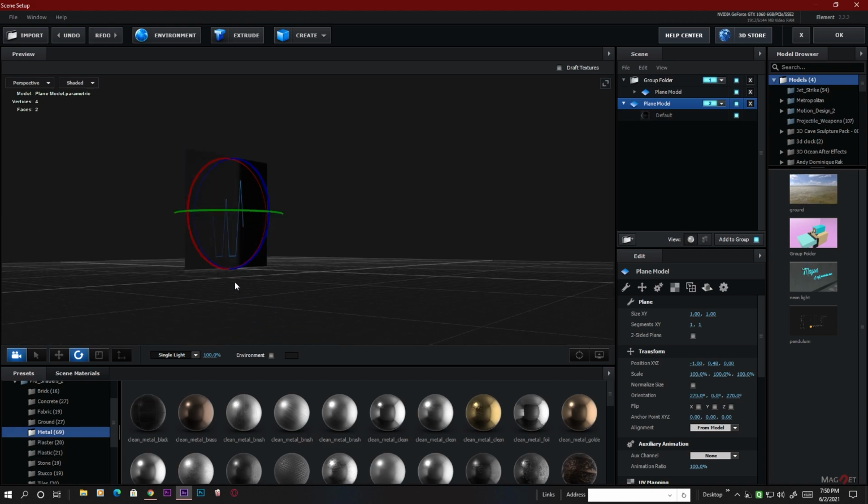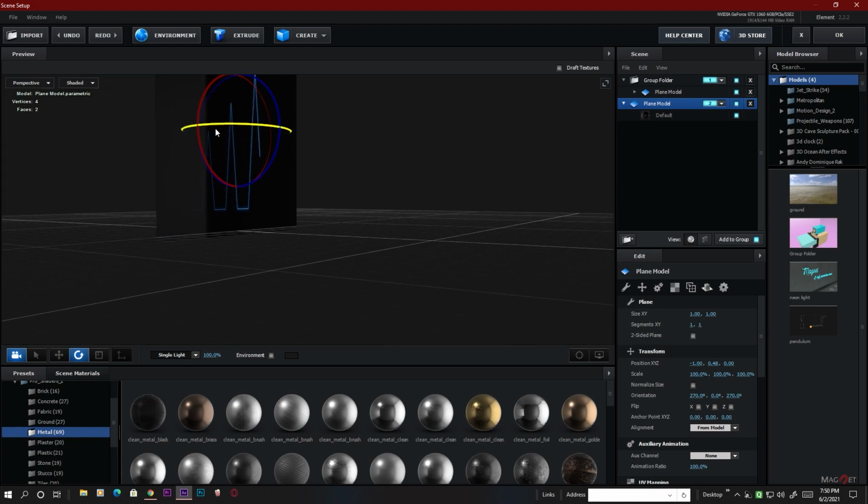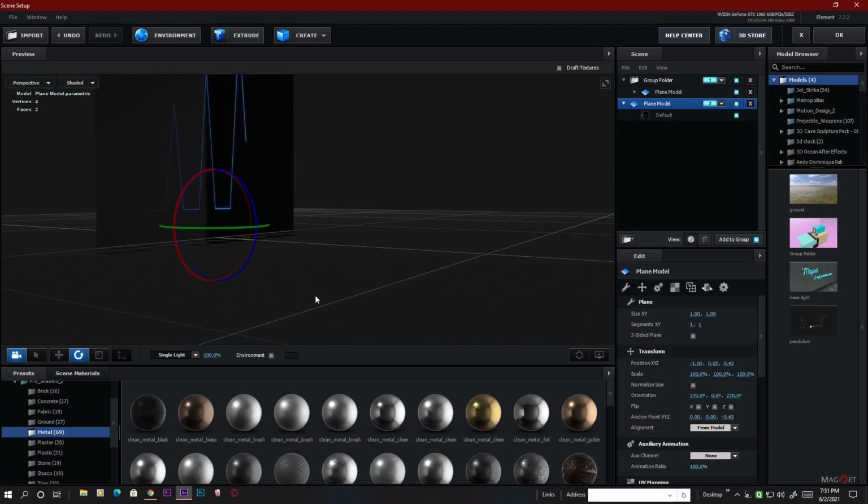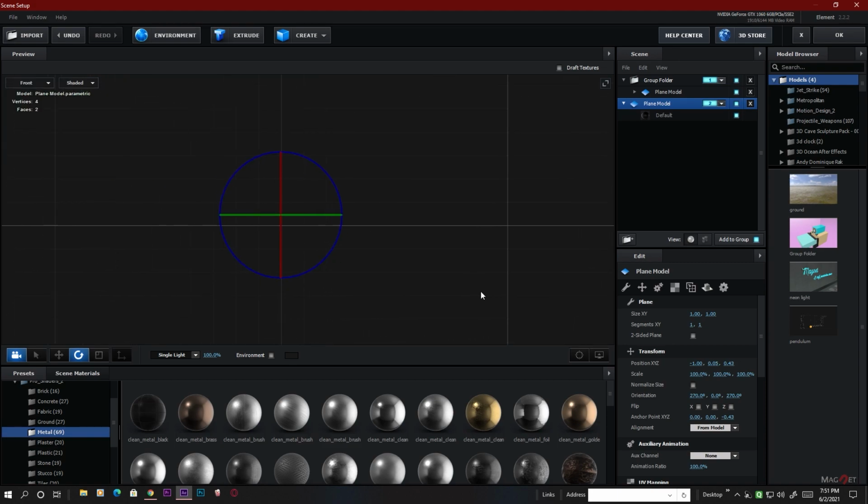First, before we rotate, we change this anchor point to the very bottom. Come here, there is an anchor point setting, and just change this anchor point to the very bottom, like this. Maybe we go to its front view, and then you can change the anchor point like this.